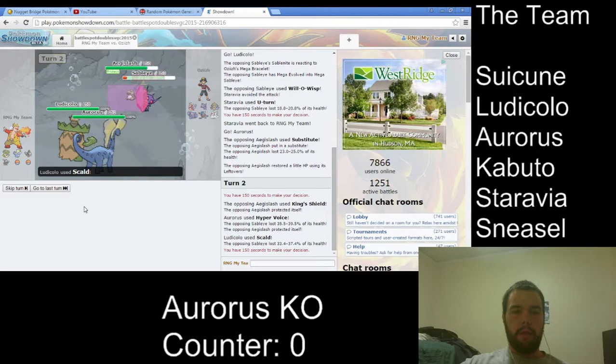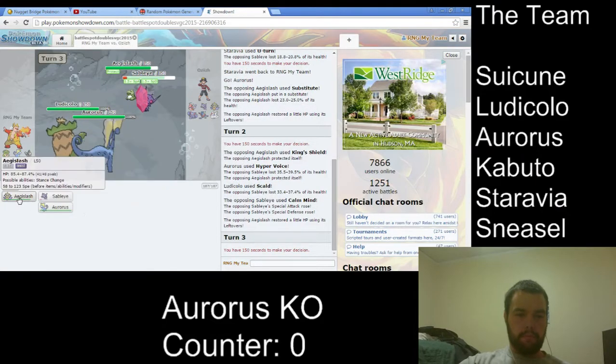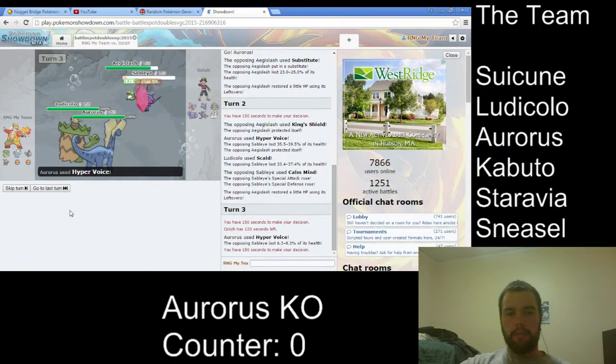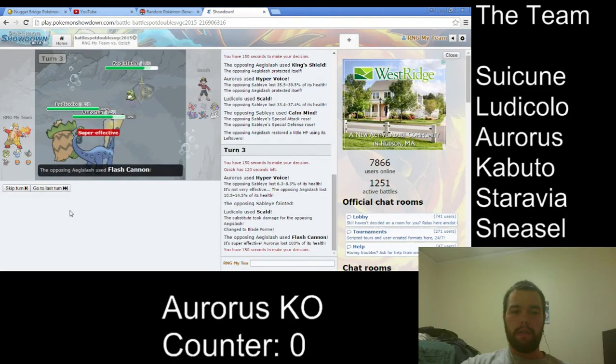Burn it. It's going to Calm Mind, which is fine because I can just Hyper Voice here and knock it out. So that Hyper Voice did 35 to 39% to that Sableye, which is pretty impressive considering Aurorus sucks. Alright, so I'm going to knock out that Sableye, and okay, I did nothing to the Aegislash, I don't even knock out the sub. Goodbye, Aurorus.